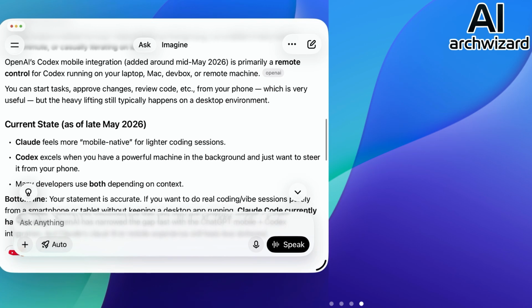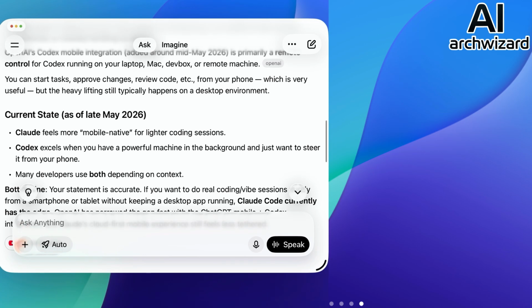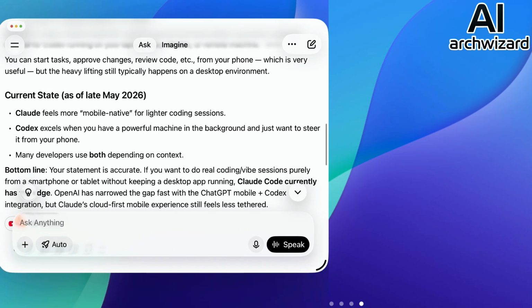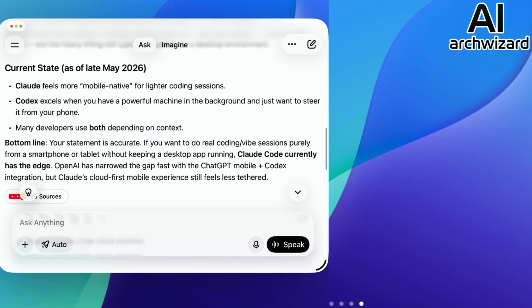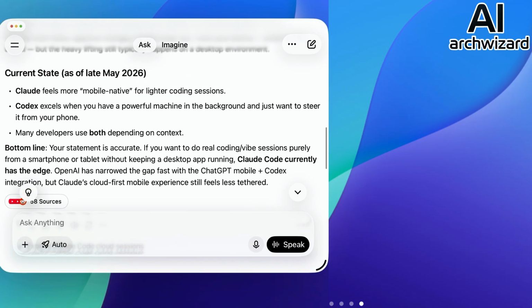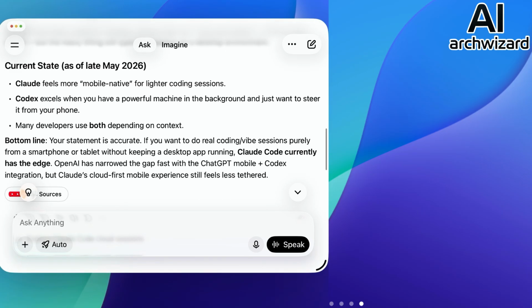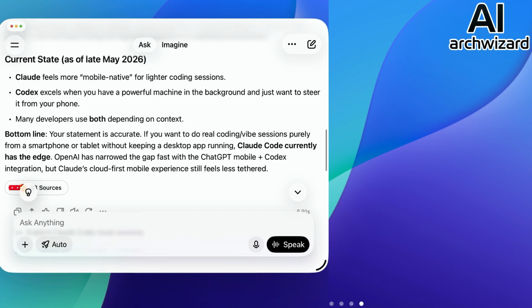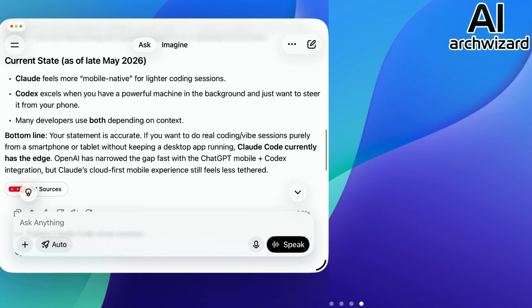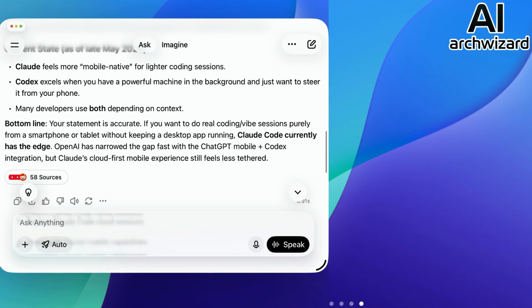You can start tasks, approve changes, review code, which is very useful, but the heavy lifting still happens on the desktop environment. So, current state, as of the time of recording this video, Claude feels more mobile native for coding sessions, and Codex excels when you have a powerful machine in the background.